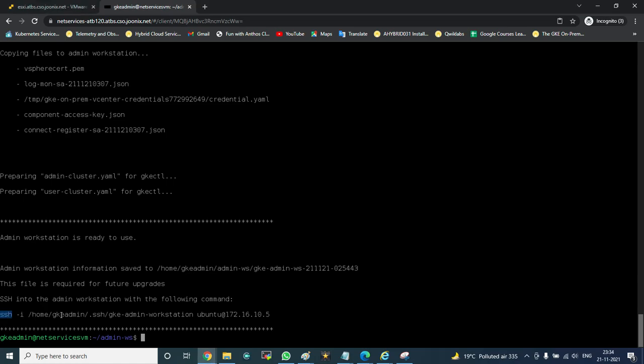Here it's showing the IP address for connecting to the admin workstation, and the SSH key is available, which we can use for connecting to this environment without any username or password.